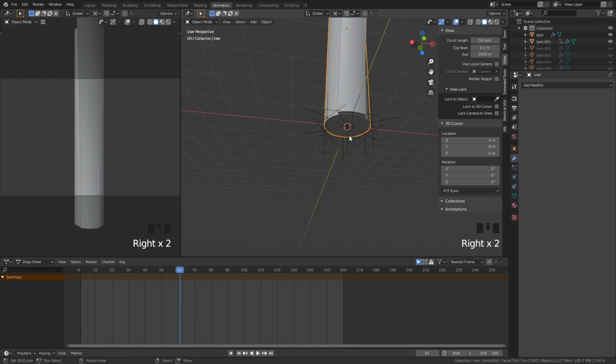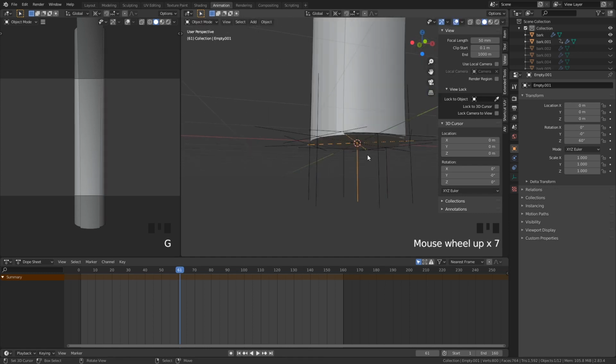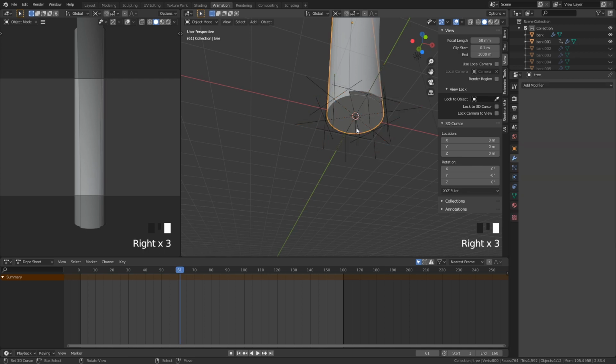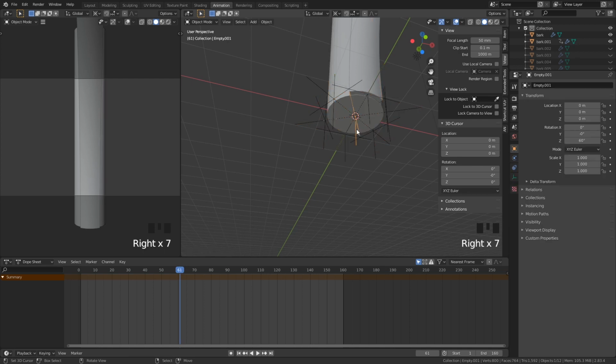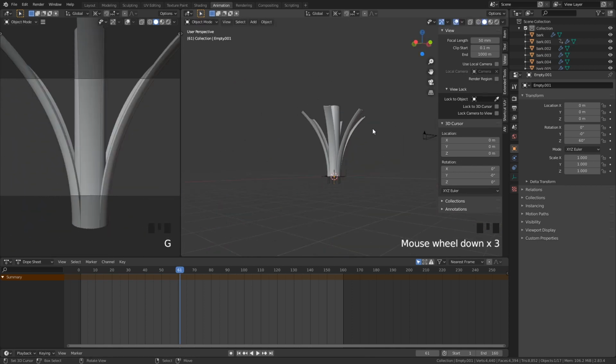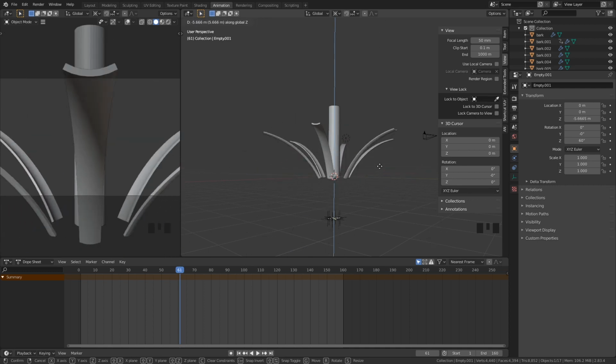Because we have an empty here, which we do not really have any use for anymore, we can actually use it for something. What we're going to do is select every single one of these bark empties, then select the middle empty, which is not in use anymore, but we can use it now. So then click on Ctrl P and set parent to that middle empty. Now, if I move this empty, you can see that everything just falls down. I just move it along the Z-axis down. See how simple that is?